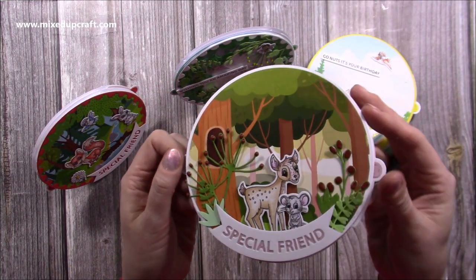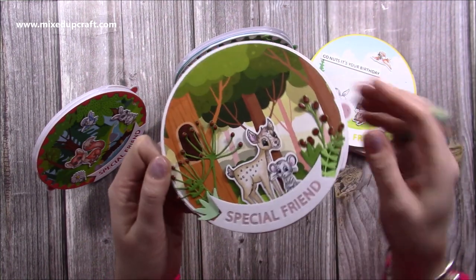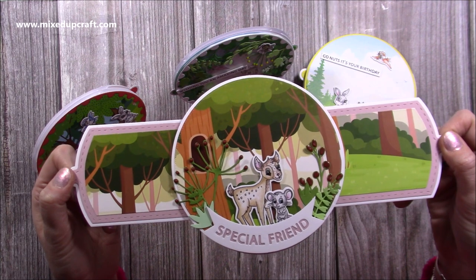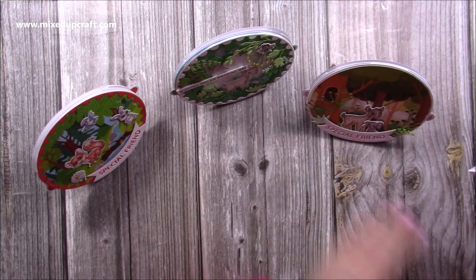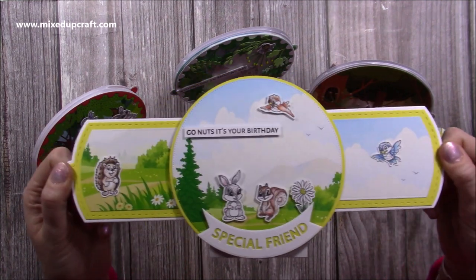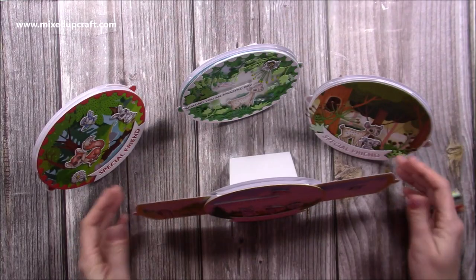These are all using papers from my new collection. I kept it again quite simple - the only addition is this die here, so everything that you see and all the bits that pull out the side are all in one die set. This is part of the additions and you'll see that again in a second. Then again you just pull the sides and you'll see the scene there, and you've got the stand. Again it all stands up nicely and you can just push that all in. This is the one I've done for the Craft Stash YouTube channel, showing the construction of the simple format. Today I'm going to be using the additions, but you can see when you pull out the sides you have just those cute little animals, and this one says 'go nuts it's your birthday' and again it all stands up.